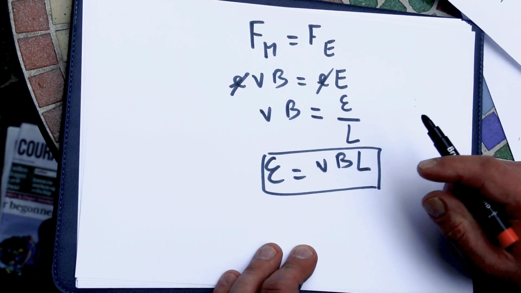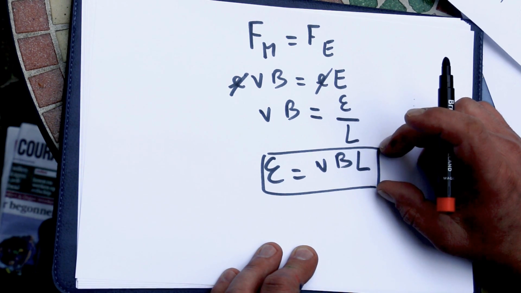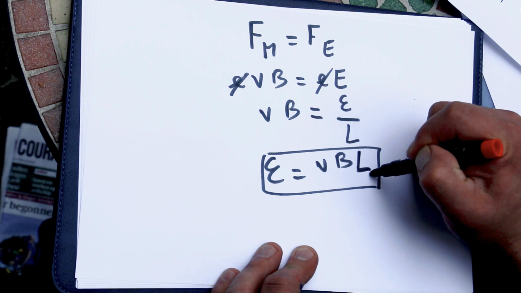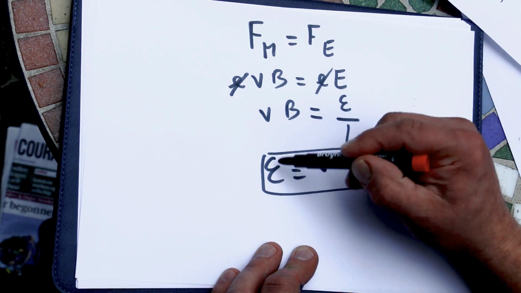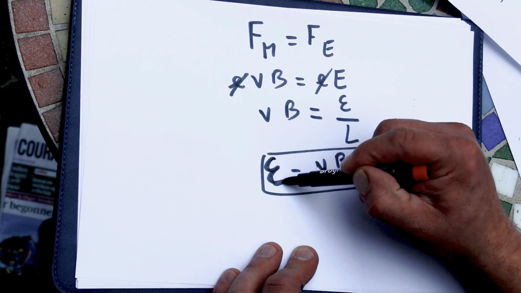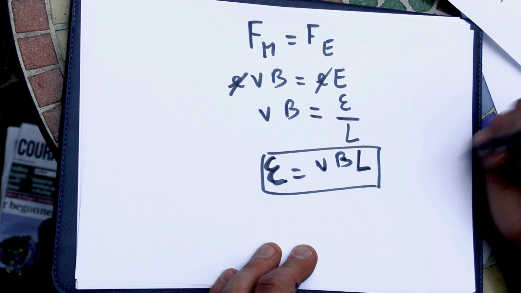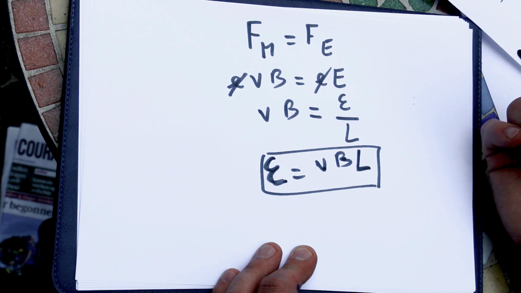Now, this is fundamental. This is the core of EM induction. That means that if I'm moving a metallic bar of length L at a speed v in a magnetic field B, at the extremities of my bar I will have an EMF equal to vBL. An EMF, well, that's a voltage. This bar is like a battery.